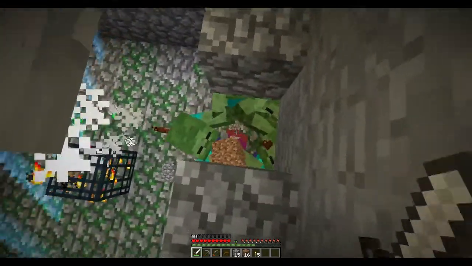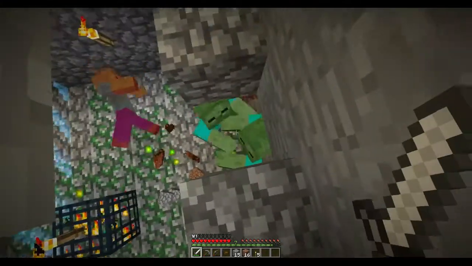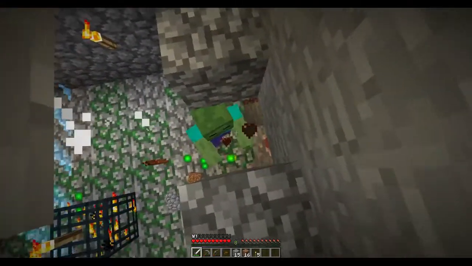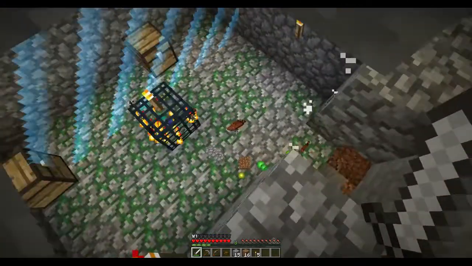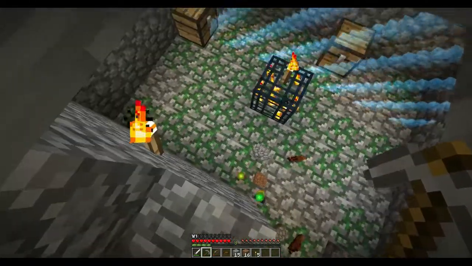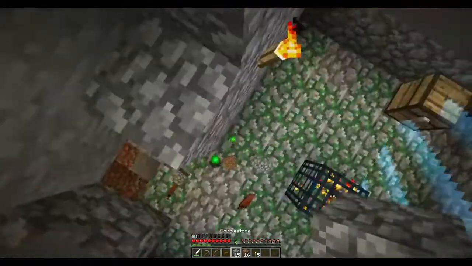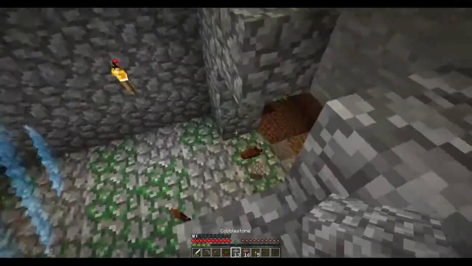We're not gonna break this spawner, because it's good to have an XP farm when we get an enchantment set up at some point, which I guess we are going to get. Now, can we get down here safely? Let's do that. And then let's see.